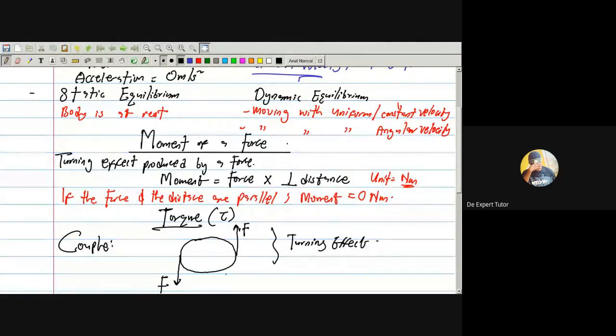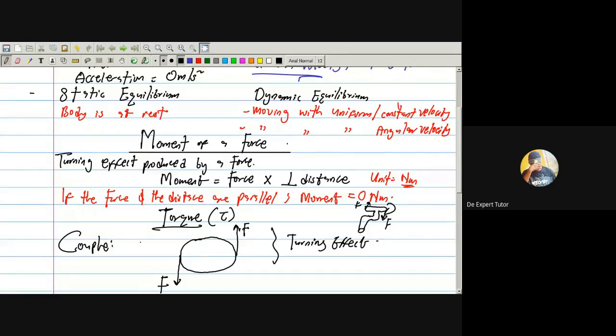So this system is what we call a couple, a steering. Even your tap. Some of you that have a tap at home, if you observe, how do you undo your tap like this? You put your hand here and you observe that one will be moving this way, the other one will be moving this way. The forces are parallel. So the effect of these forces on this system will be rotation. It will be causing this thing to rotate. Also your door handle and so on like that.